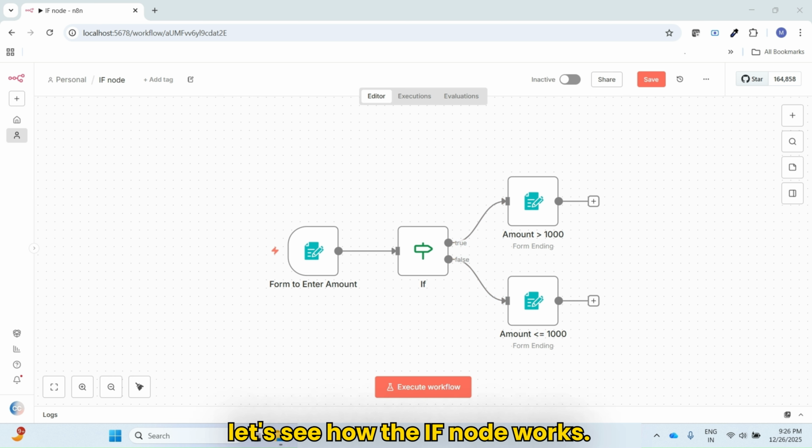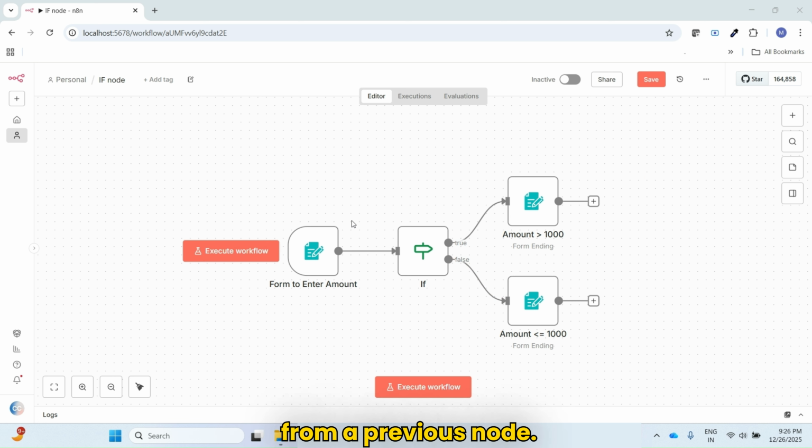Now let's see how the if node works. First, data enters the if node from a previous node, maybe a webhook, HTTP request, or set node.